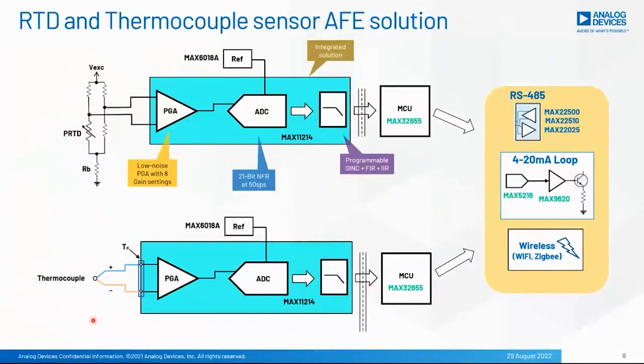For thermocouples, we do not need a resistive bridge, as the sensor generates a small voltage signal proportional to the temperature. Usually, thermocouples are used for a very high temperature sensing range, from minus 270 degrees to 1800 degrees Celsius. Thermocouple output can also be amplified through the PGA, and the signal is fed to an A to D converter. Filters would be necessary to remove environmental noise.